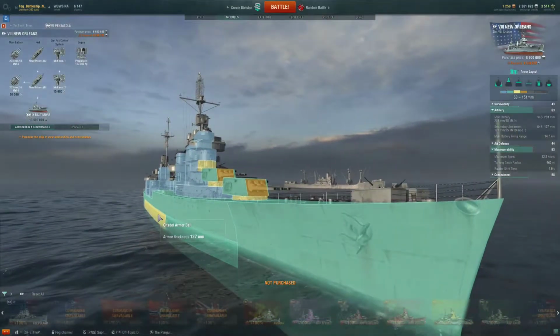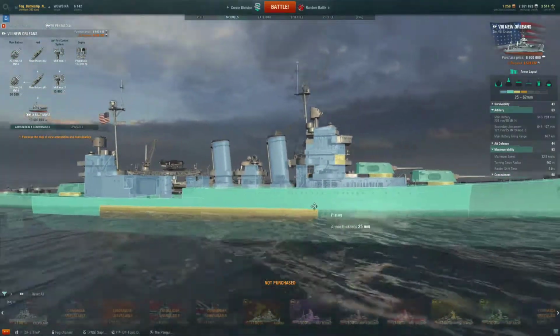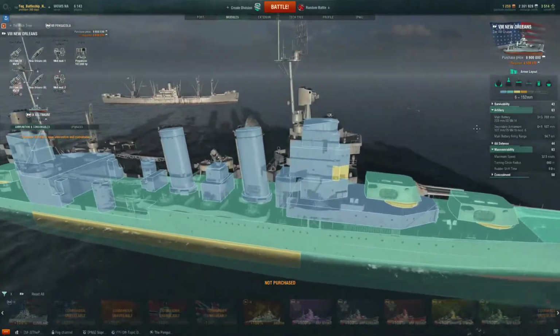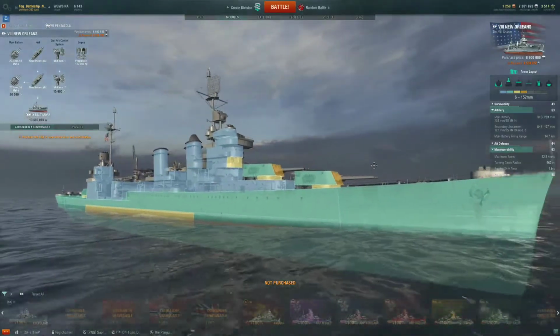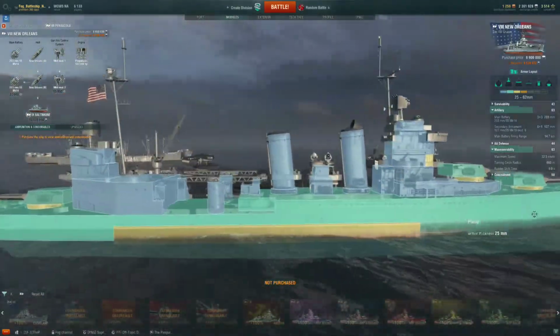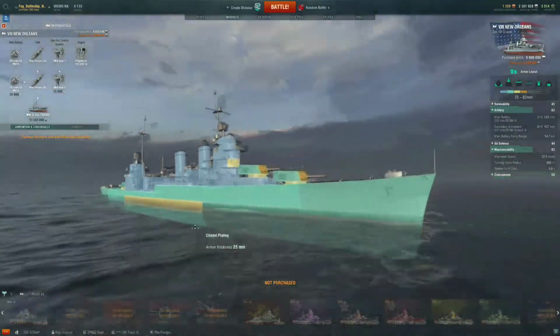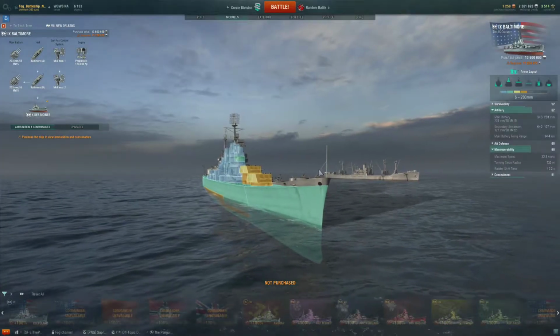We then move on to the New Orleans, where you get relatively thick side armor, but the issue with the New Orleans is the fact that it's a very underwhelming ship. Your HE's meh, your AP, the gimmick of having really good AP doesn't carry on to this tier. Your AA isn't even the best at this tier for the cruisers, even though it's USN. It's just overall a lackluster ship.